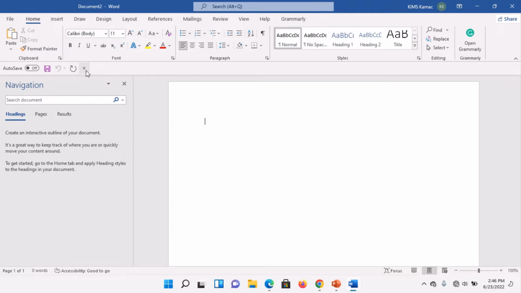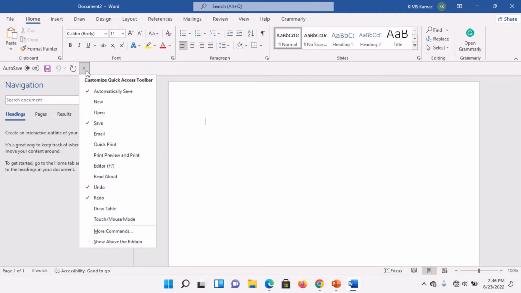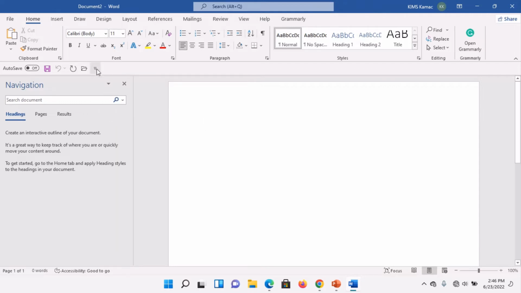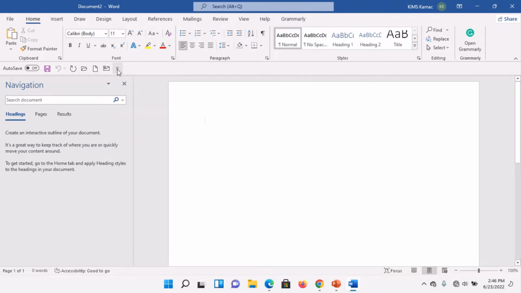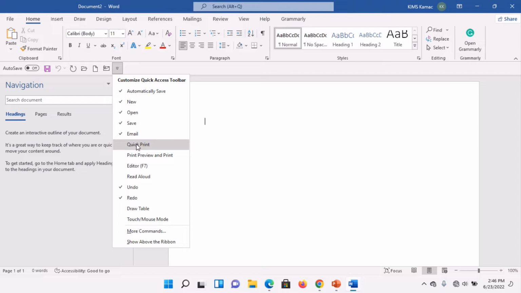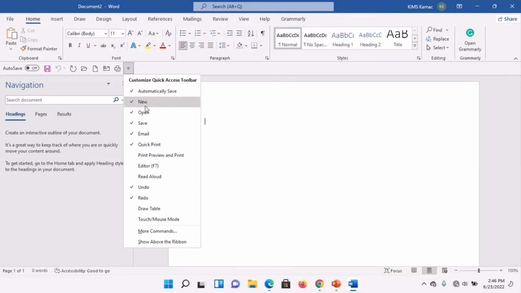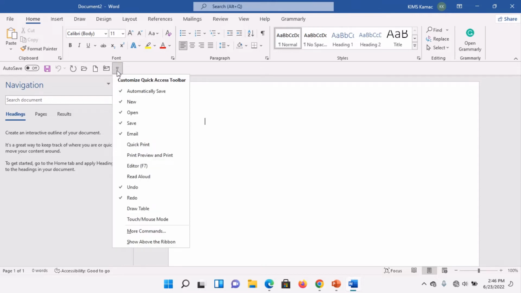Then to select what appears in the quick access toolbar, you simply click here and select any of the items you want to show on the quick access toolbar. Any that is selected will appear. Any that is deselected will disappear.